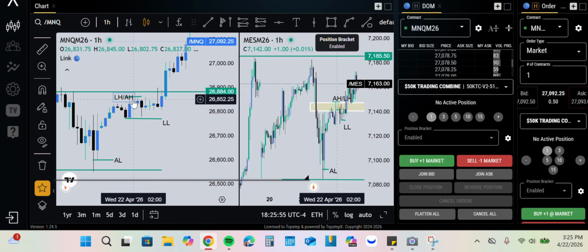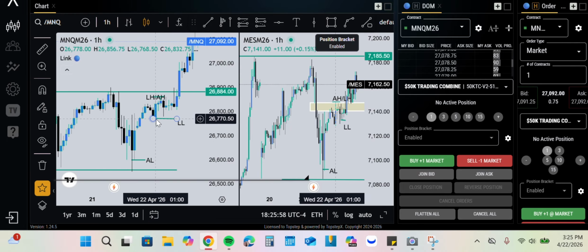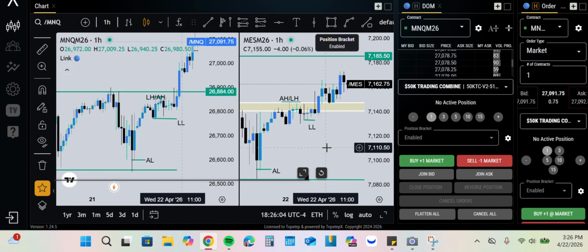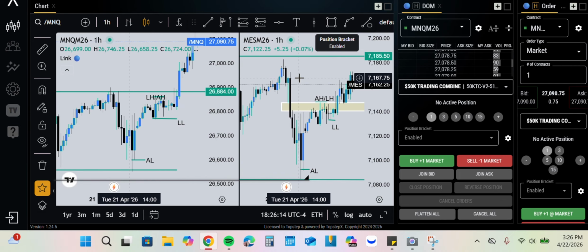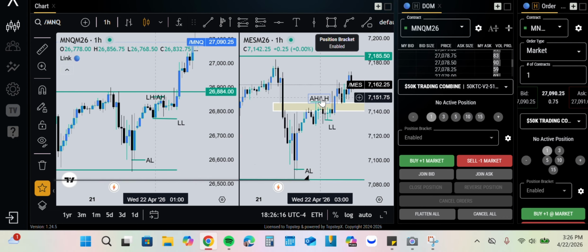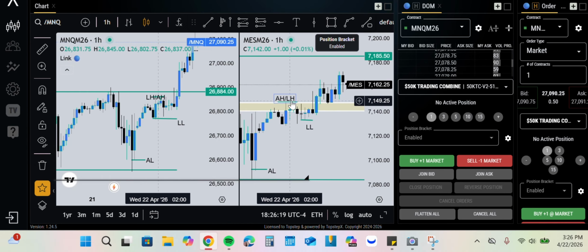So I kept that in mind. Okay, on MNQ, which is what I'm trading, if it gets past this order, or not order block, fair value gap on MES, it's going to head towards the London highs and Asia highs on MNQ. Where's it going to go here on MES? It's going to go to the all-time highs here because it would pass Asia high and London high.